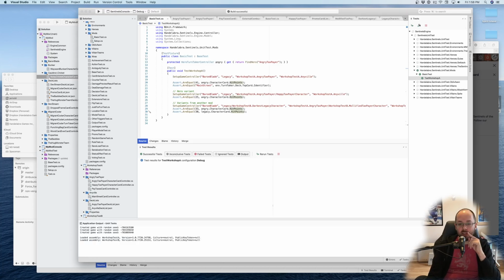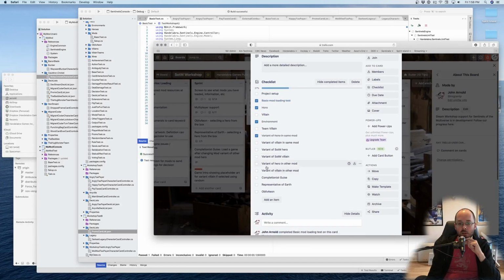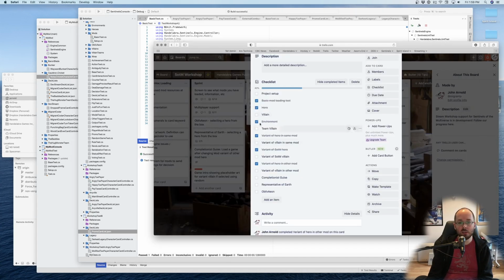That succeeded. All right. So we're able to get the variants in from another mod that way, both for a core hero and for a mod hero. Bump, bump. And that's, I think, the main project setup as well. So I'm just going to commit what we've got here.